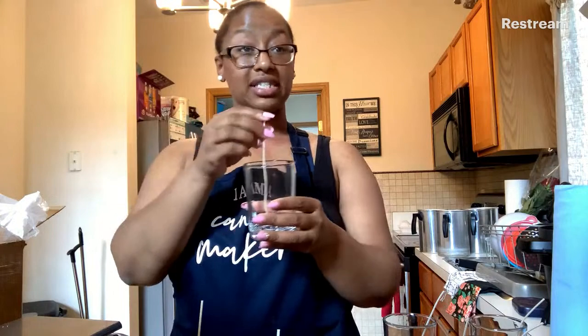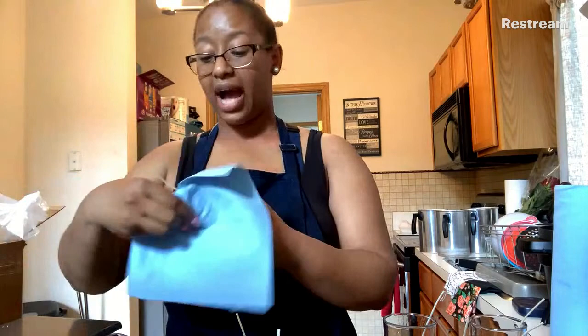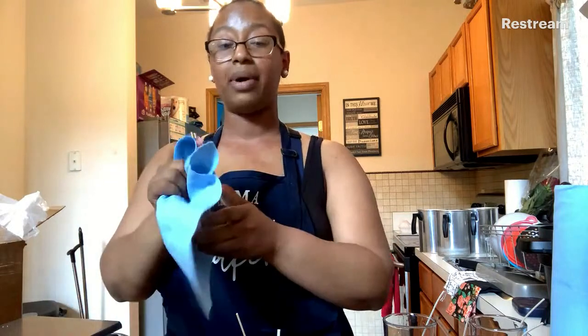So again, this is a 9-ounce jar. It net weighs 7 ounces. And me thinking, okay, well, this is the same size as my old jar, it must use CD12. So I'll start with the CD12 wicks that I have and test from there. It started to tunnel. So I immediately realized that the diameter opening is a lot wider than my old jars. And so I bumped it up to CD14 and it's been burning great. The hot throw is fine.